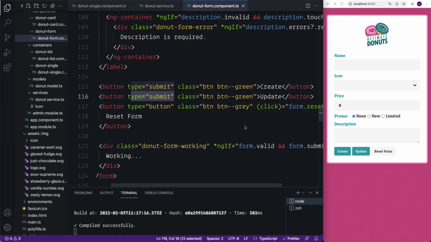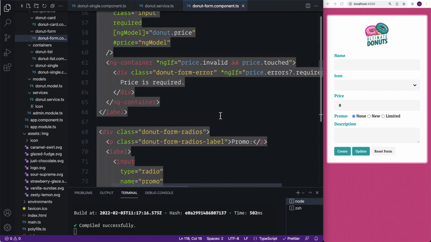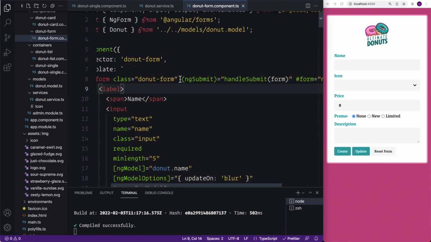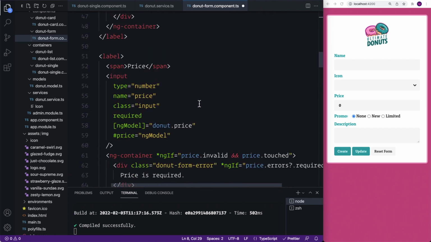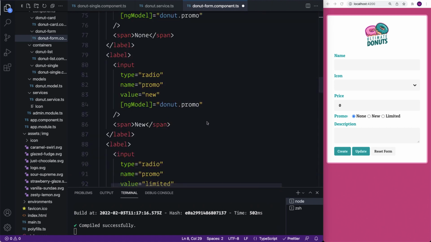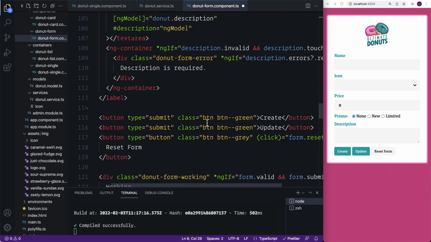Let's save this out and have a look. Let's say we are editing an existing item. How do we know whether we are creating or updating? Now instead of handling things on the form itself, it might be wise for us to handle our logic inline on each particular button, because we're going to be dealing with separate events in our form. So this means completely eradicating our handle submit, and instead we're going to bind it to a click event on the button itself.